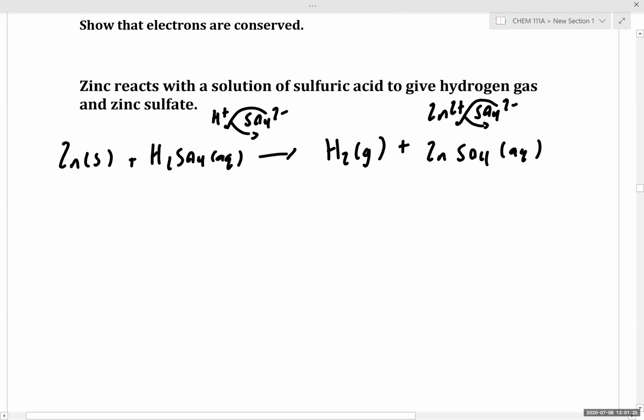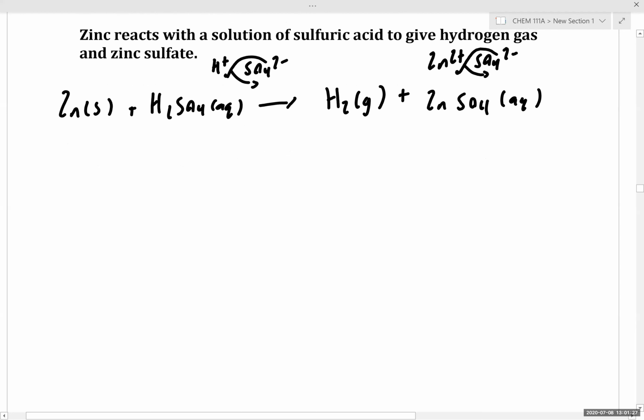Now that we have our balanced chemical equation, I'd like you to take another 4 minutes and try and write out the oxidation numbers. I'd like you also to write out the change in oxidation number for each of our reactants, and then identify the oxidation and reduction half reaction. So don't be shy to message me with the proposed half reaction for either your oxidation or reduction half reaction. Then we'll discuss this example in about 4 minutes.